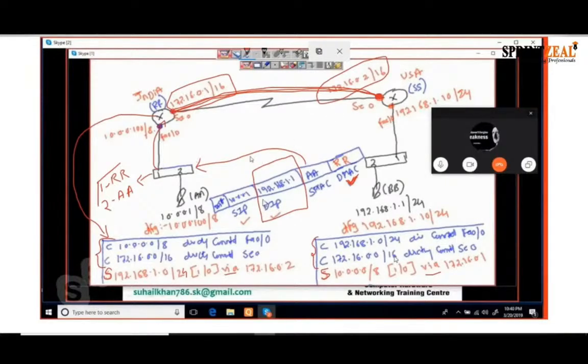So when the packets reach the router, it eliminates the destination MAC address and forwards it to the destination IP address. No, I will explain each and everything. Don't worry. Just right now, understand that in the destination MAC address, your PC's MAC address will not come because it is not going directly to your PC. It is going to the router.